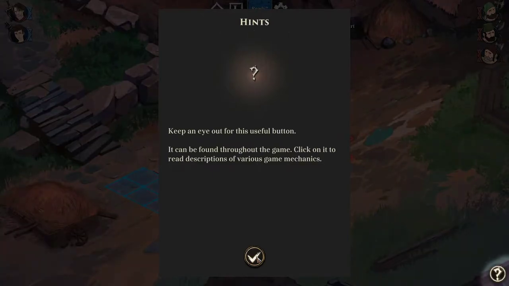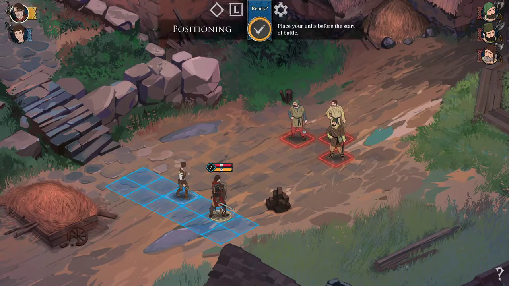Keep an eye out for this useful button. It can be found throughout the game. Click on it to read descriptions of various game mechanics. You can go first.